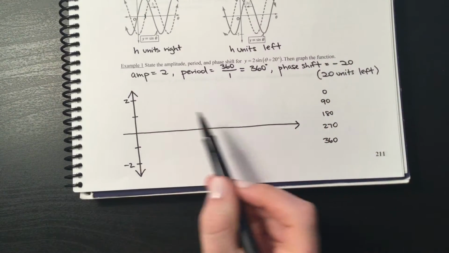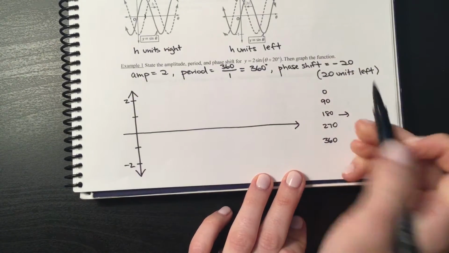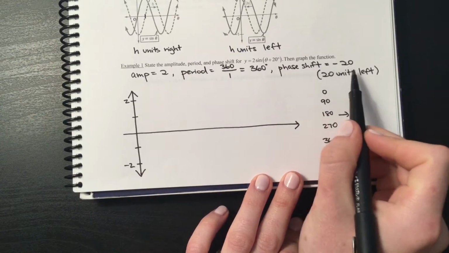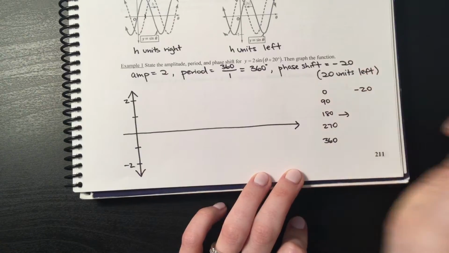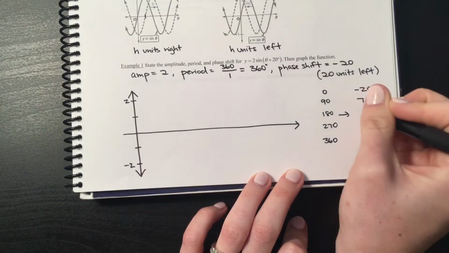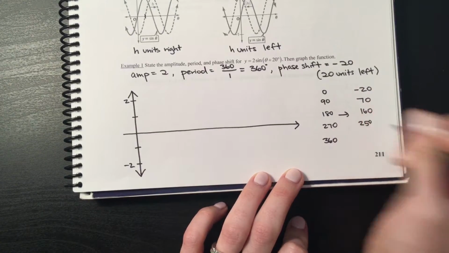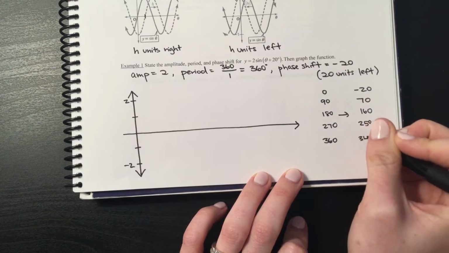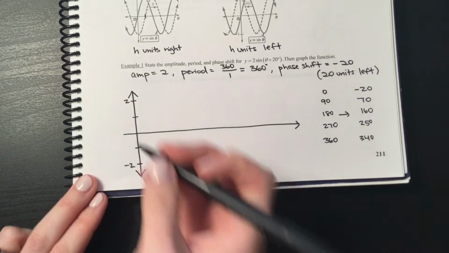Okay, so this is originally what I would use to mark up that axis if I didn't have a phase shift, but I do have a phase shift. So let's apply it, and what's going to happen is everything's going to subtract 20 units. So we're going to move them all 20 units to the left. So 0 moves to -20, 90 moves to 70, 180 moves left to 160, subtract 20 here, we're left with 250, and with our last value, it leaves us at 340. So all I did was I subtracted 20 from what every single one of those values were, and then I'm going to mark that on my axis here.